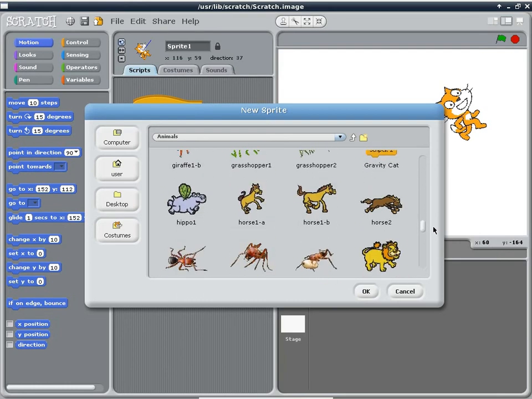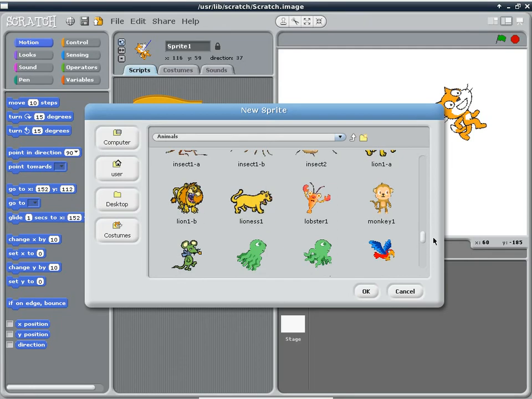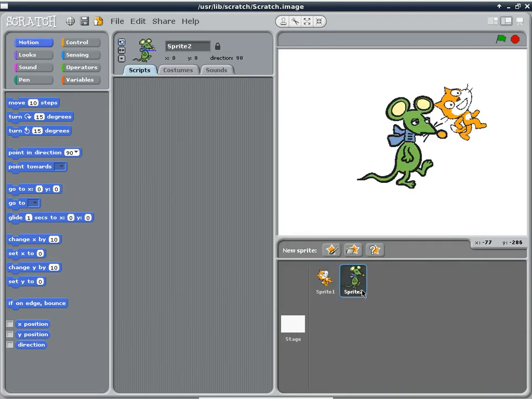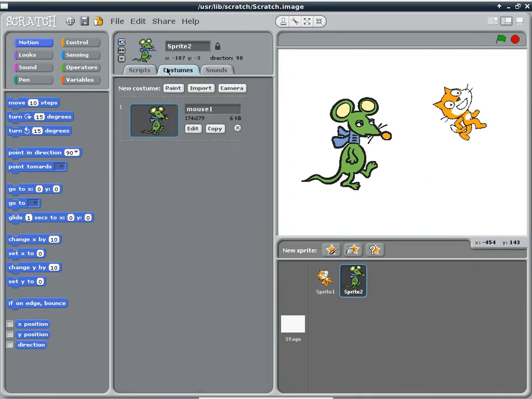Okay, mouse is M, so we go all the way down to M. We got monkey. We got only one mouse. Oh man, just one. Fine, we'll just use that mouse. The mouse is a little bit big, and it doesn't come with any costumes, which means we cannot make the walking motion. That's fine. We'll just go ahead and use this one.